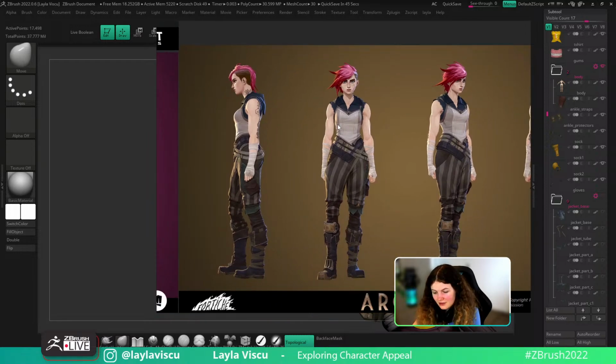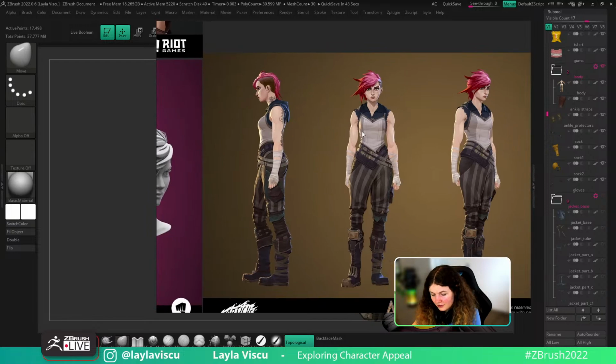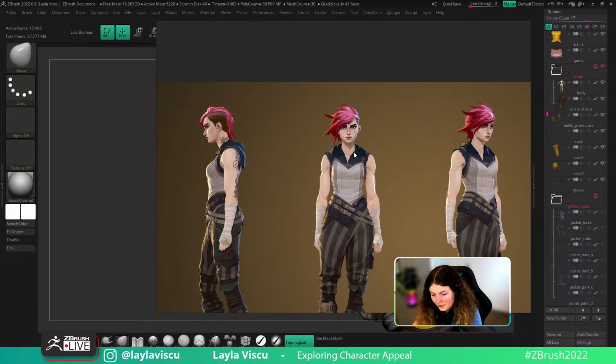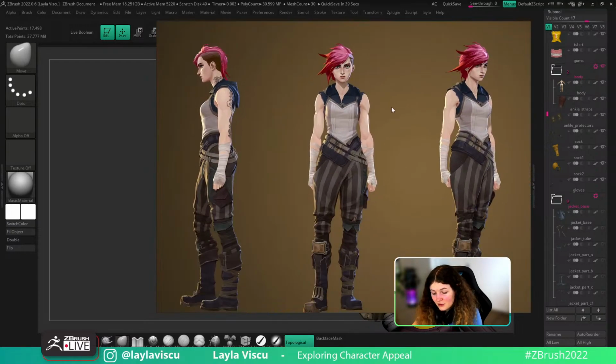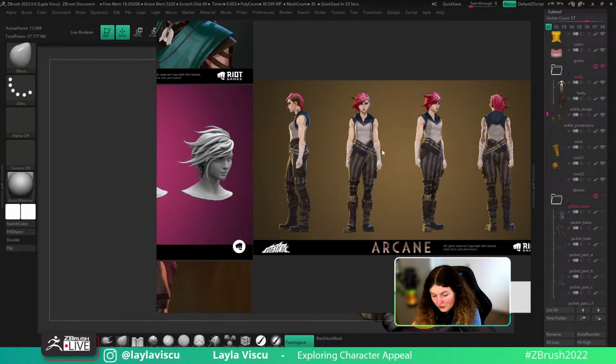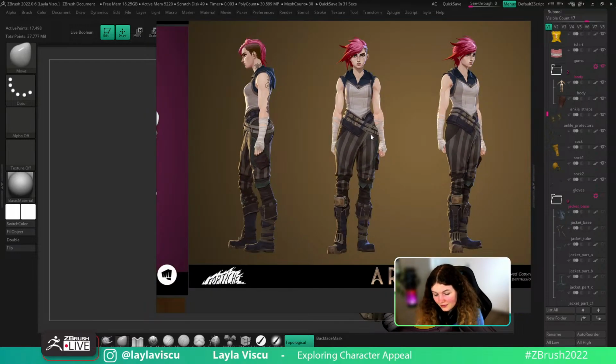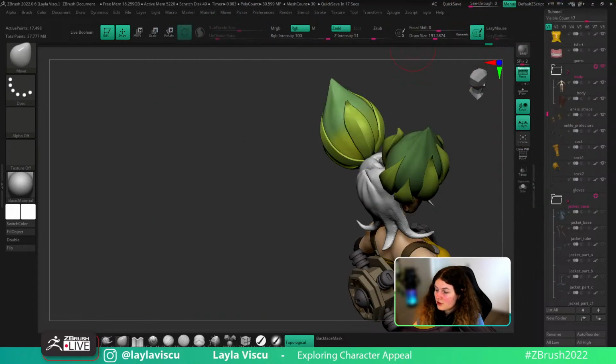See this turnaround of Vi from Arcane. You can see so many V shapes in her concept art and her model as well. It's insane. Here's the V-neck, V shape here, V shape there. All the angles create the V.